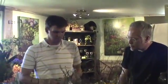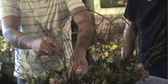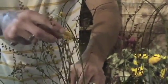And I'm not doing them right next to each other, but I'm doing them in miniature groups, 2, 2, and 2. So there are 5 or 6 that are going to be in the arrangement, but they're in little clusters. Instead of having dots in the arrangement, it's focused in one section. So I'm going to take another one here and poke him down. And I'm actually using the steel grass as my kind of guide to where they're going to go.